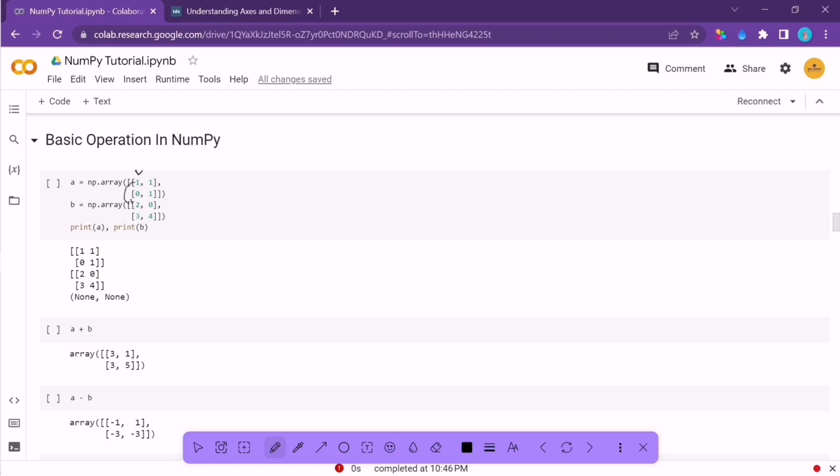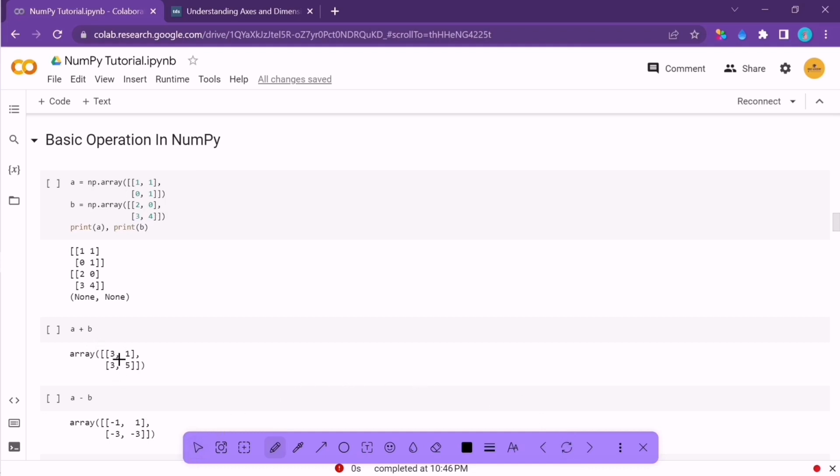Here 1 is there, here 2 is there, so it will be 1 minus 2. This will be done between these two, these two, and these two. That means we have an element wise operation here.